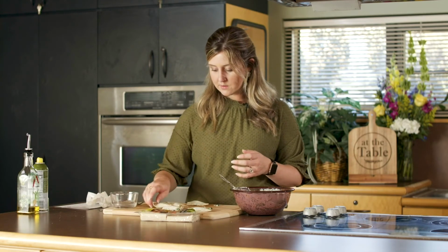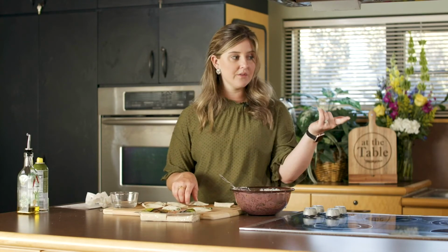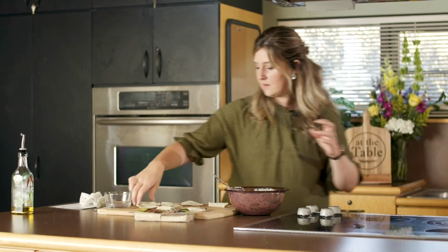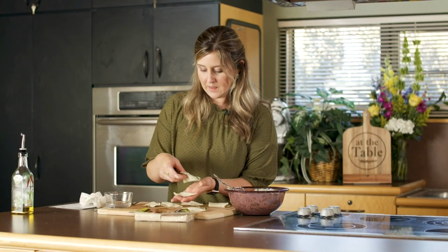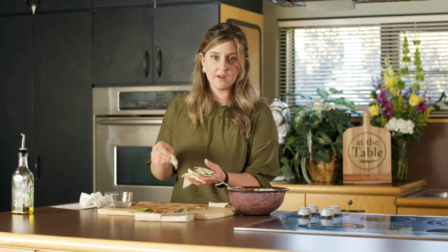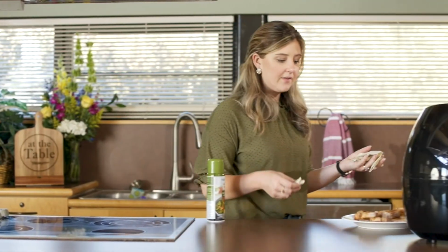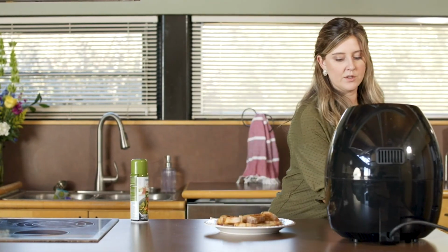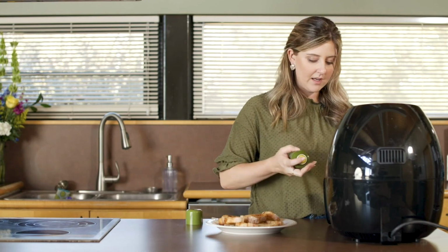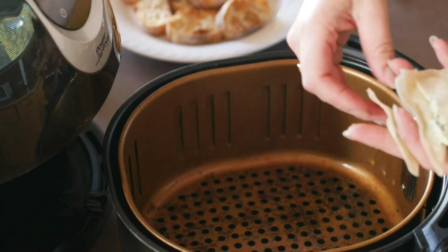So we've got those kind of made up. You can do as many as you want. What we'll do next, I'll take you over here. We'll put them in the air fryer. So I'm gonna set this next to me, and then I'm just gonna carry these little guys. And we will just spritz them with that olive oil. Now you could absolutely use more olive oil if you wanted to, and use that on the outside. But we're just gonna go with the spray today. So I'm gonna use a little bit of this and spray it in the bottom of my pan. And then I'm just gonna lay these on here.